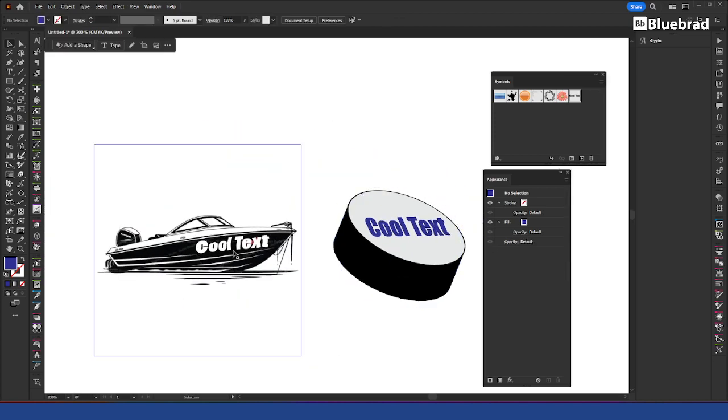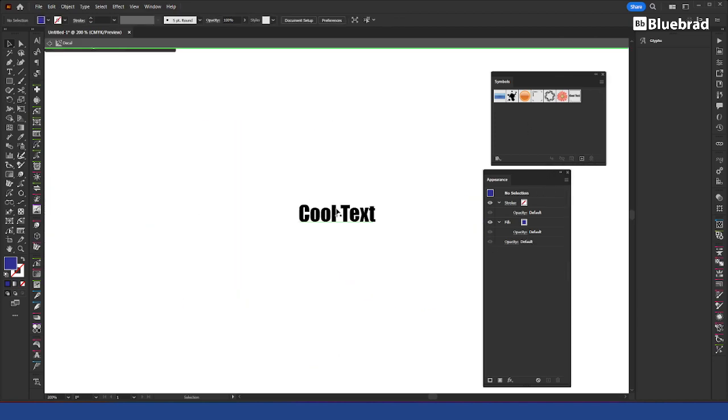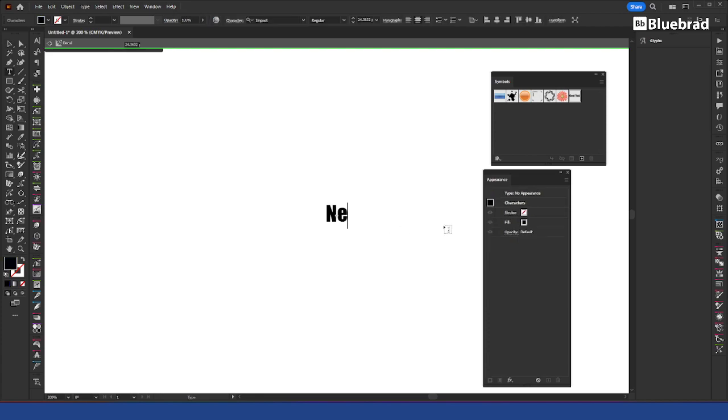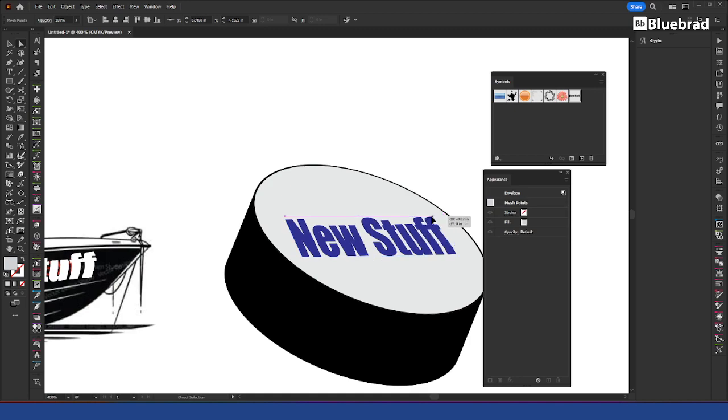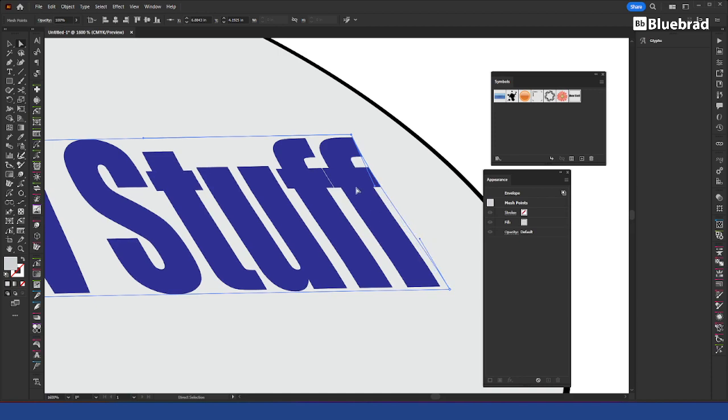Now here's the cool thing. I want to update this text. Just double click. And then what I'm going to do is deselect, double click out, and there you go. You have updated text. It has the colors applied because everything is in the appearance palette that holds the actual colors. And then the envelope is what holds it to its shape. And I could still come in here and manipulate this. There's no restriction to what I have here.